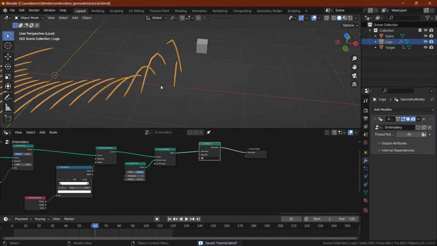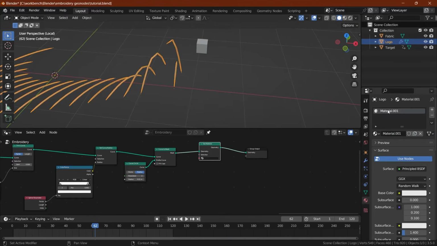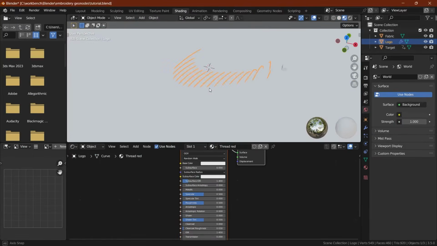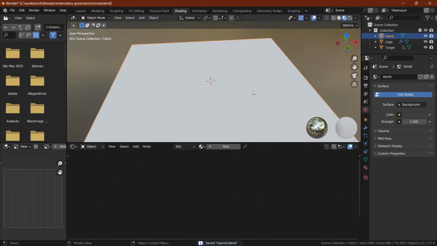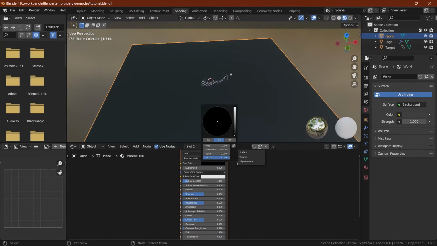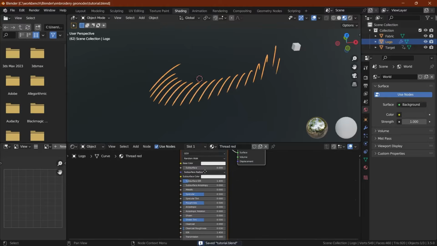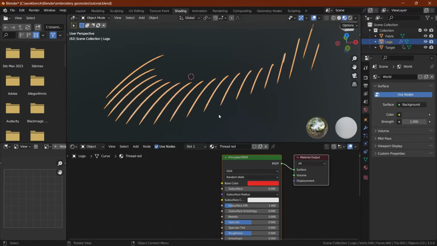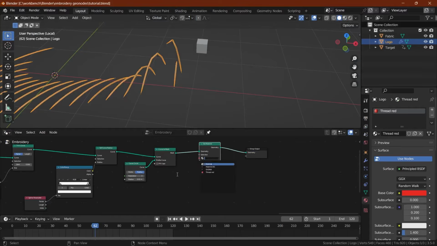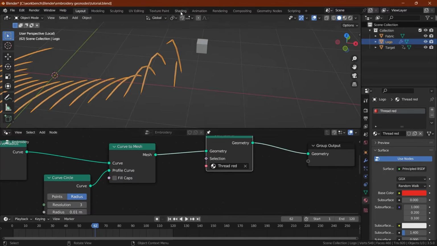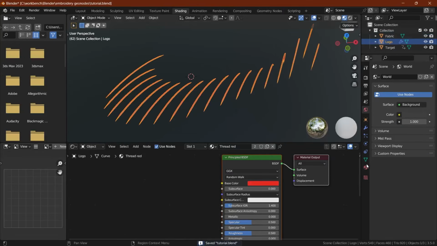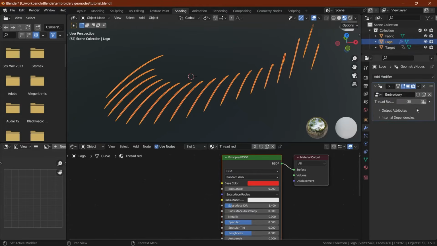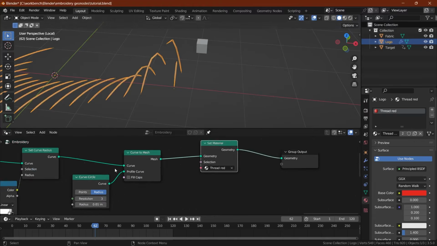Finally, let's set the material for these and create a material. I'm going to add another user input here, which is the number of threads.